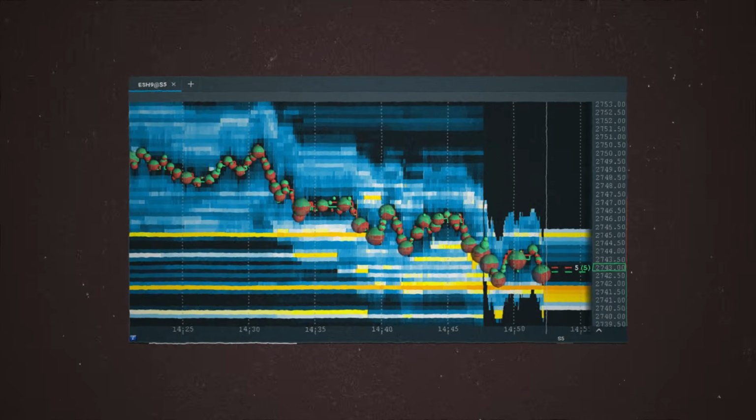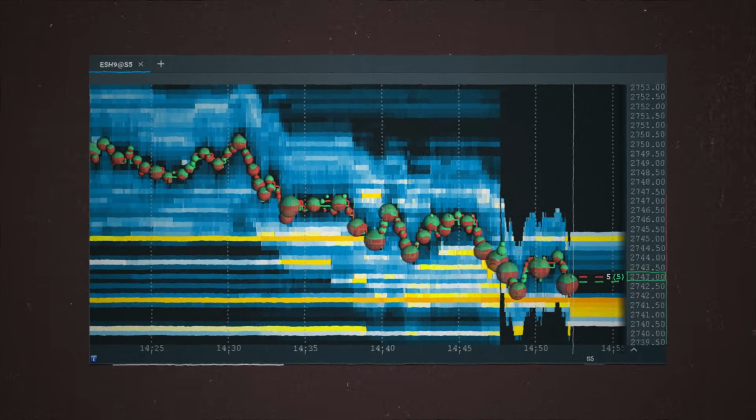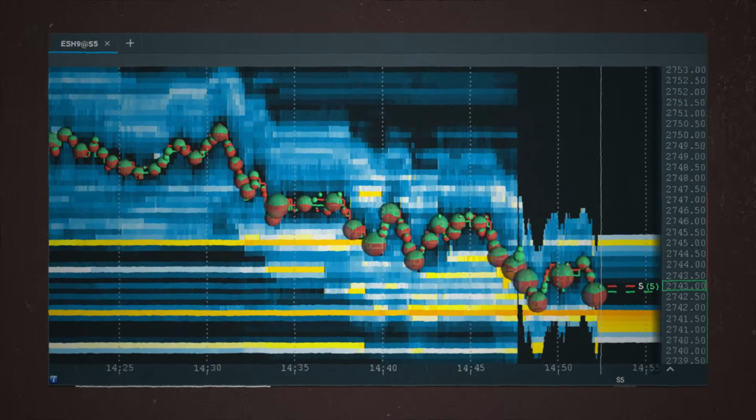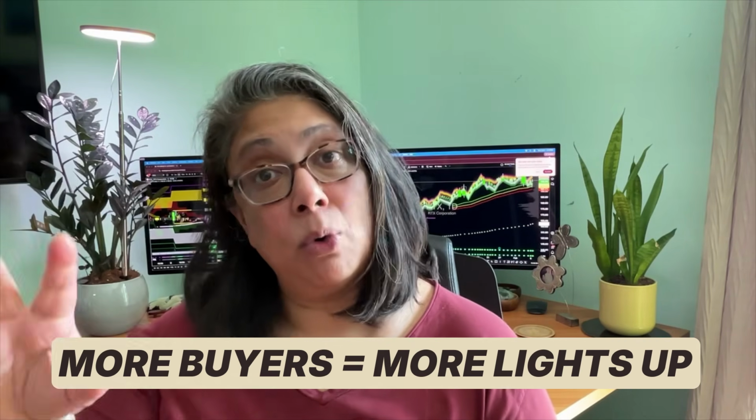A heat map is a visual map that shows where traders have open positions right now. Let's say you open a trade on the S&P futures. Then you will appear on that heat map at the price you entered. The more of these buyers, the more that heat map lights up. Now, when thousands of traders have similar levels stacked at the same price, that zone lights up on the heat map. It could be selling pressure, it could be buying support. The brighter the color, the more traders are sitting at that level or in that stock. Okay, let me show you how they work.